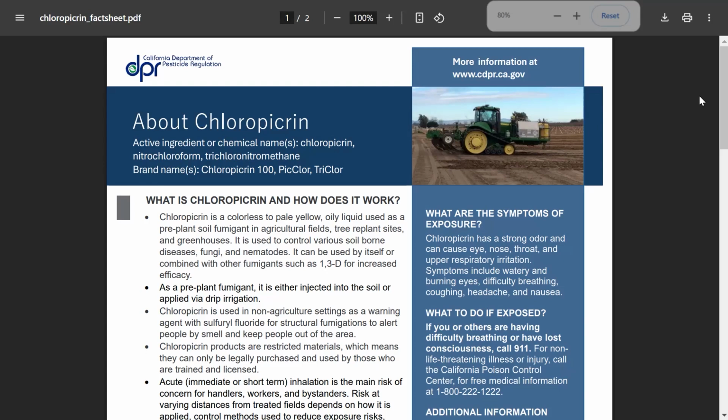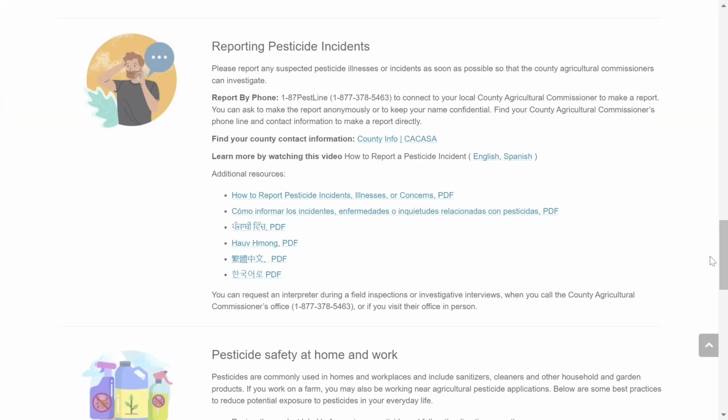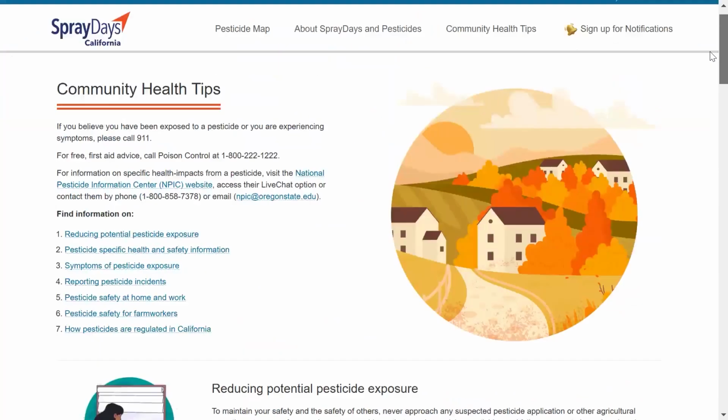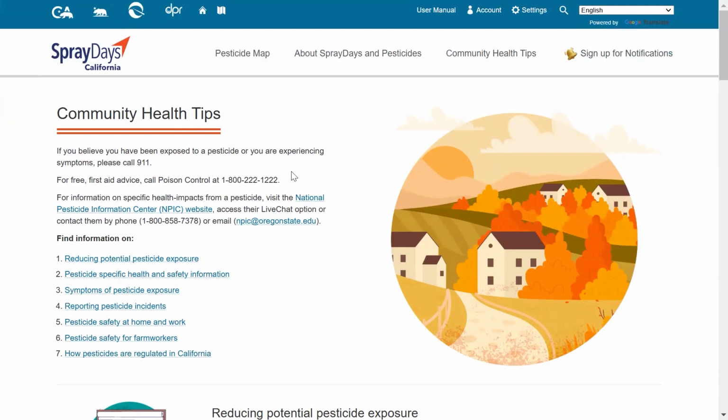And also, there is relevant contact information if you need to report a pesticide incident. There's also info here on how to contact your county agricultural commissioner. There's also other contact info.